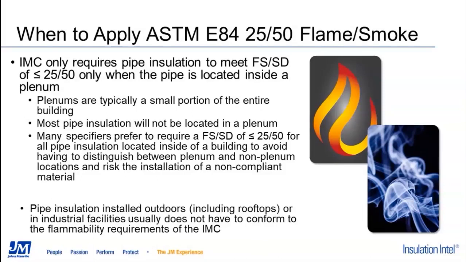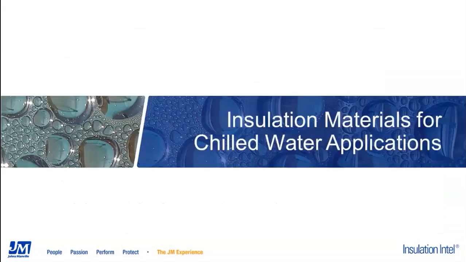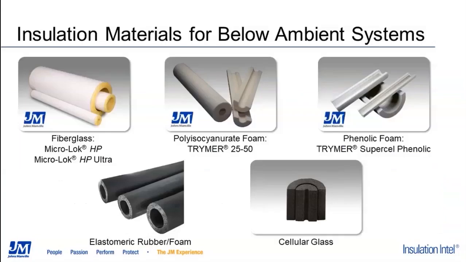Thanks, Kathi. So now we're getting into my favorite part of the presentation. As a product person, I'm excited to talk about the different types of materials that can be used to insulate chilled water systems. So we're going to be reviewing 5 different types of materials, and JM offers 3 of them, which you can see along the top.